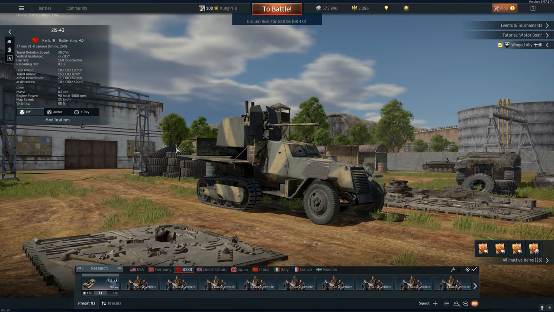Hey, welcome back to my channel. Today we're going to be playing the ZIS-43. We haven't made a video on this. Pretty much what this is, is an armored half-track with a big old 37 millimeter on it that penetrates 71 millimeters of armor in a perfect scenario.